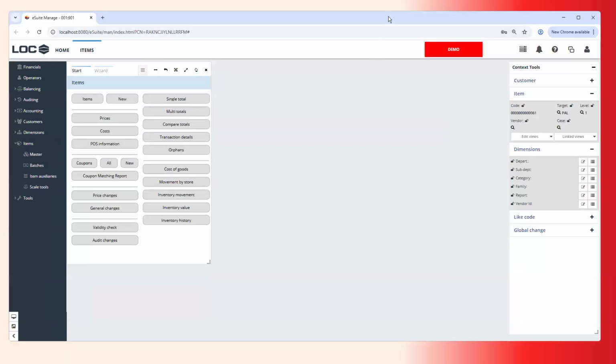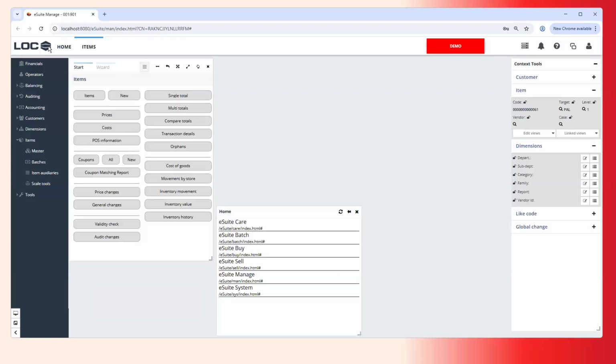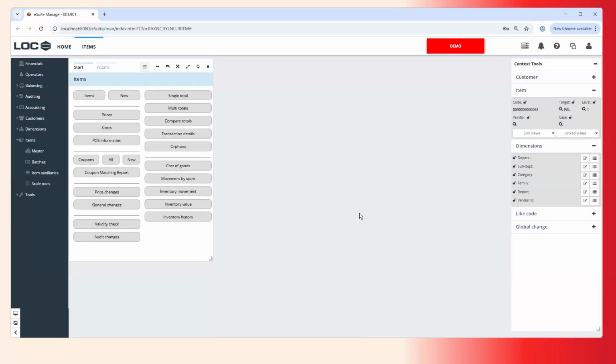So let me pull up my ThriVersA. To start with, I am in the Manage module. Item maintenance does go into most of the modules. In previous sessions, I've gone over this. You can go into Care, Batch, Buy, Sell, Manage. Item maintenance tends to be in all of these, so you can use any of them to go into item maintenance, but the Manage one tends to be the main one being used, so I'll just stay in here to focus on it, but these should be available in any of these modules.